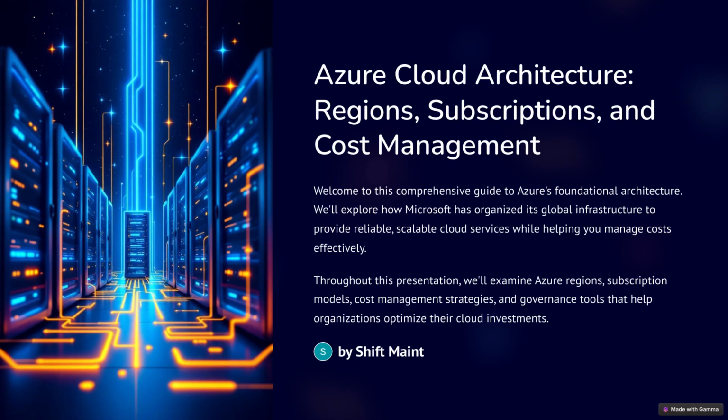Okay, so we've covered the physical locations, the regions, and the regional pairs for reliability, but how do we actually start using these services? Let's talk about that. Slide 4, Azure subscriptions, organizational units. Okay, so in simple terms, what exactly is an Azure subscription? Think of it as your key to the Azure kingdom. It's the basic building block for accessing and using all the services.